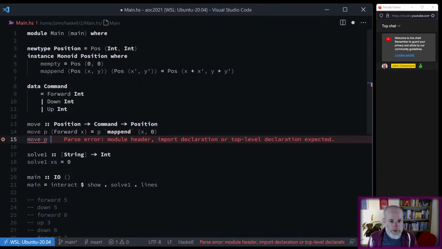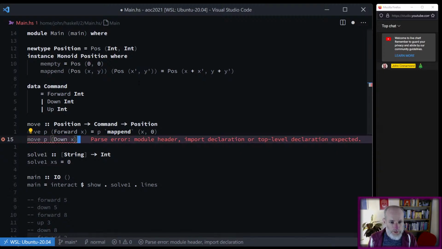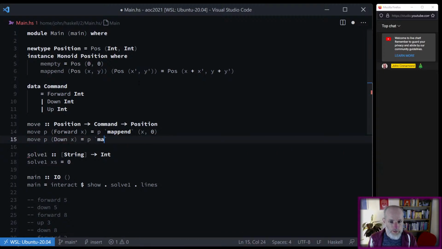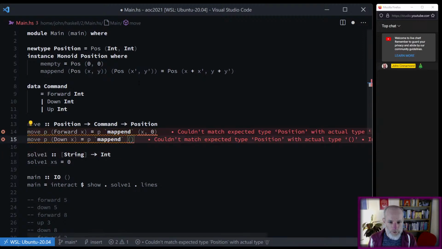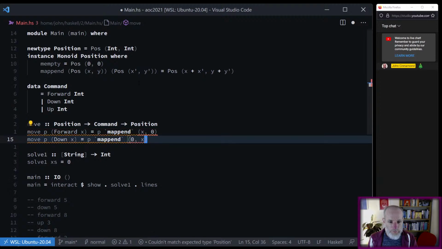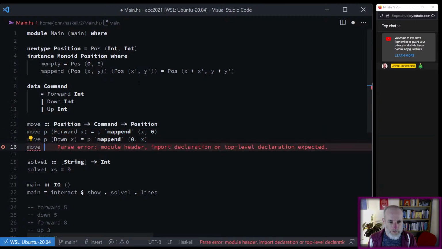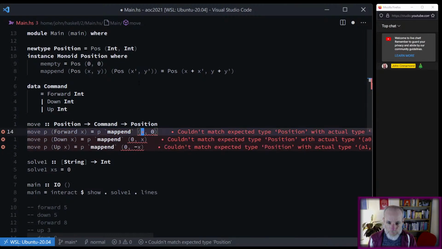Okay, and then if we move P where we go down X, this use of mappend doesn't feel right to me, it just feels really awkward. So we're going to do it for 0 and X, and then move P of X is P mappend 0 and minus X. These are all positions.